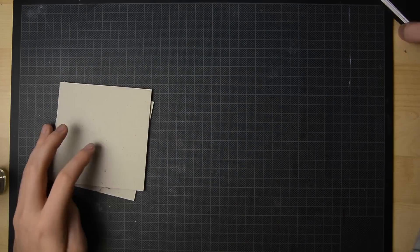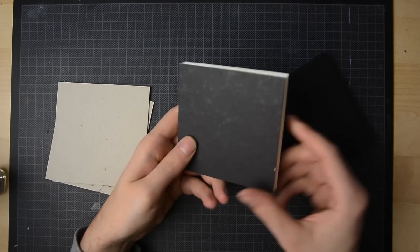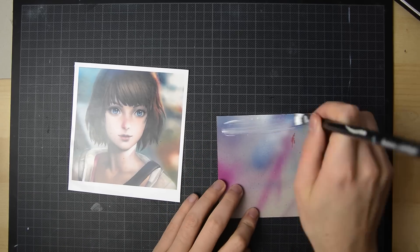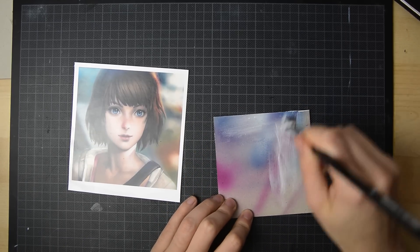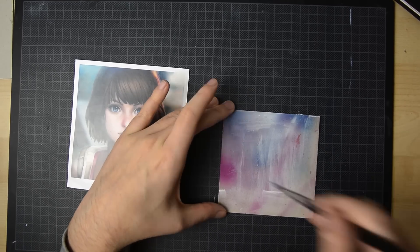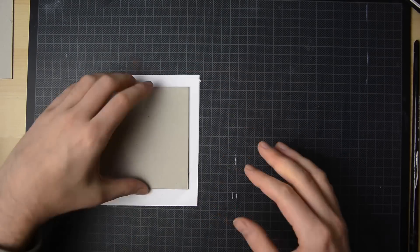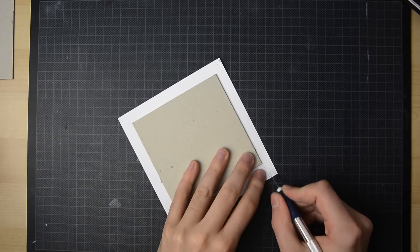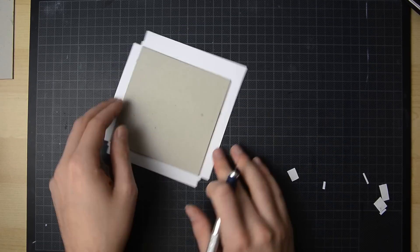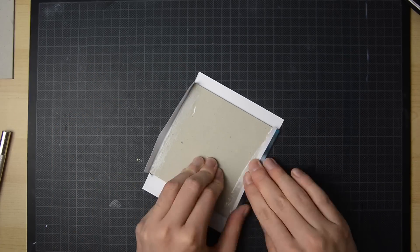It's time to customize your cover. You can use a non-stretchable fabric, fake leather, or as I did for this video, print something on glossy paper. I chose Max and Chloe from Life is Strange because those were the only square-sized artworks of mine left. Put a bit of glue on the cardboard and place it on the backside of your fabric or image. Cut off the excess paper or fabric and glue the flaps on the backside, so the sides of the cardboard are covered as well. Repeat that with the other piece and the cover is done.